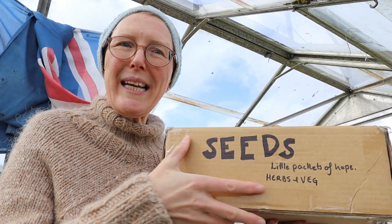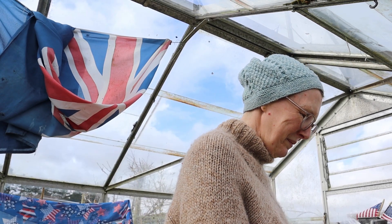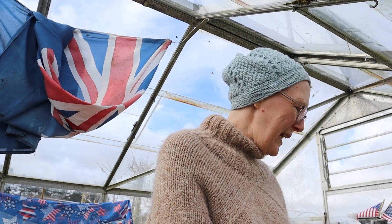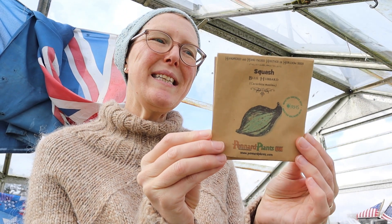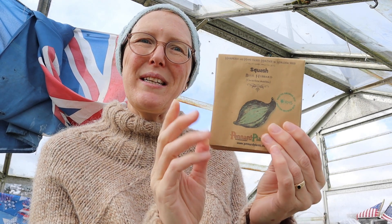I've been really looking forward to coming up here this week because I've seen so many people out in their gardens while they've been in quarantine. I've been wanting to get into my seed box. I love growing things from seeds so this is a favourite thing for me. Last year I discovered a new seed company and bought a selection of things from Pennard Plants. They do some really interesting varieties — some old-fashioned varieties — and I've been wanting to try these out.